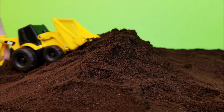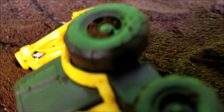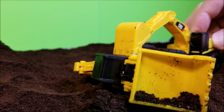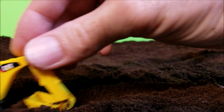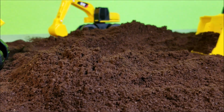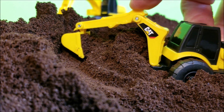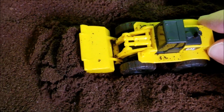Wow, and there goes the dump truck getting some big time air. And the backhoe's gonna try to do it. Oh, and the backhoe crashes. We've got to hurry up and get that thing flipped back over so we can finish this job. The excavator, oh wow, the excavator was able to take care of it all by himself. Back to work, guys. We've got to finish this job up and we're almost there. Everything's going real smooth. Another nice scoop by the front end loader.